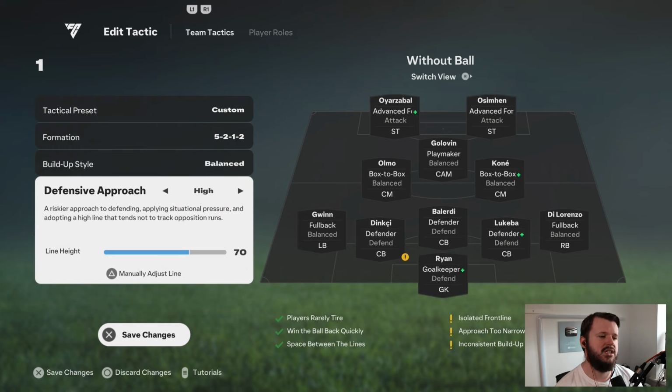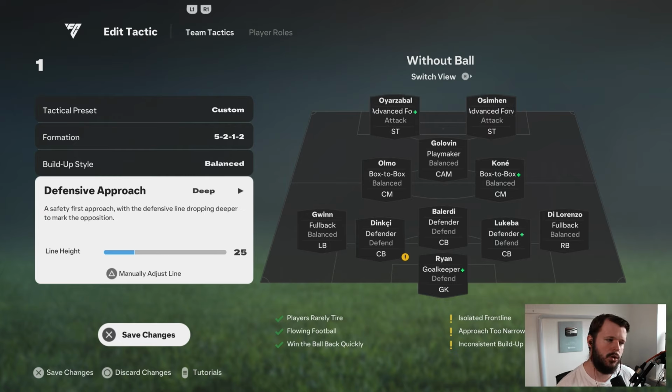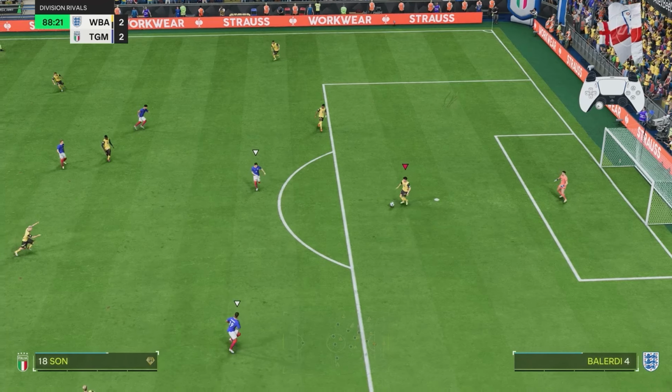Now, for your defensive approach, this is essentially, as it says on the tin, what do you want to do here? For the majority of people, I think sitting at around a 40 to 60 depth is going to be absolutely fine. I think when you go so deep with 25, you invite so much pressure. Finesse is on the edge of the box with finesse play style, Travellas, all that sort of stuff.